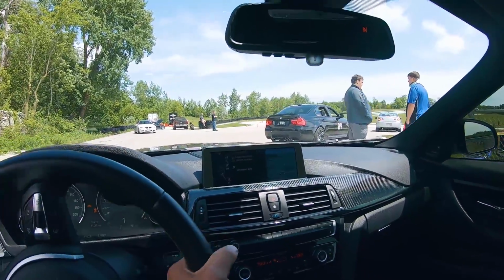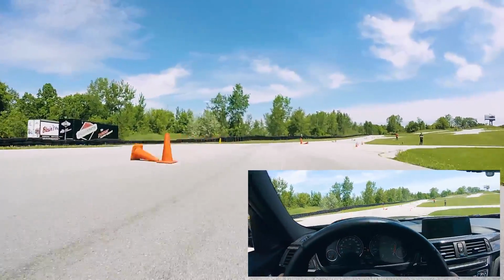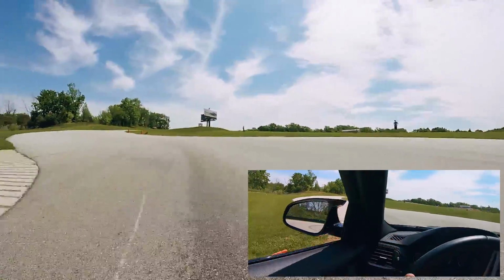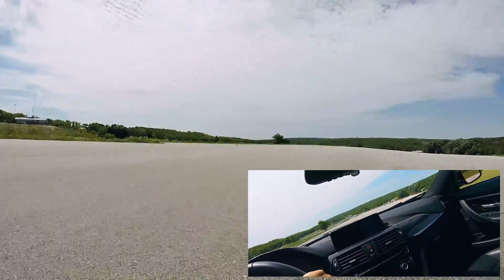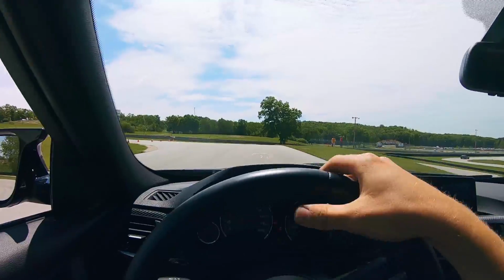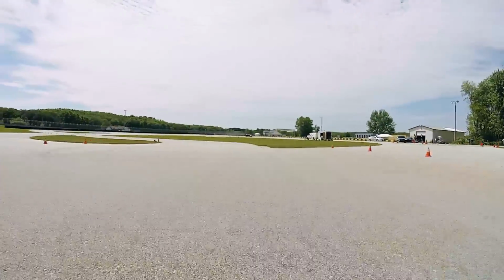Okay, so this is our second heat. I've got some ideas on how I want to improve here, so we'll see what we can do. Definitely pushing the car harder on the brakes. I really should just turn this traction control off. Oh, I slid into that one a little bit.